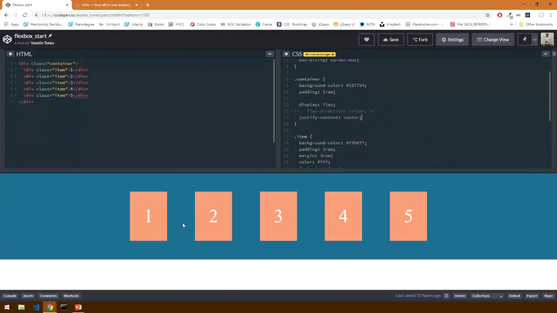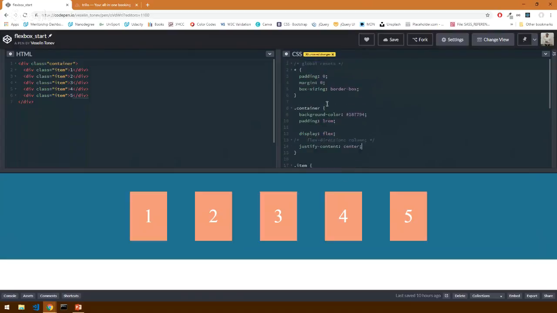The space between them is equal, and we have this white space to the left and to the right, which is also equal. This centers our items in the flex container, but it doesn't actually control the space between them. We manually did that before with the margin.